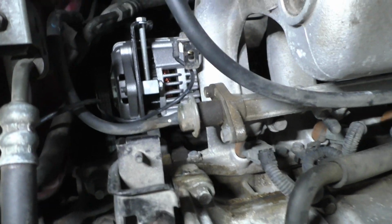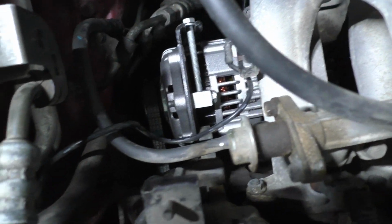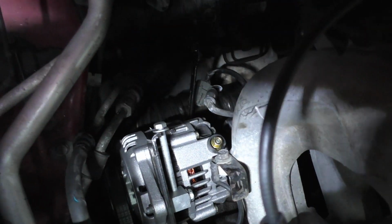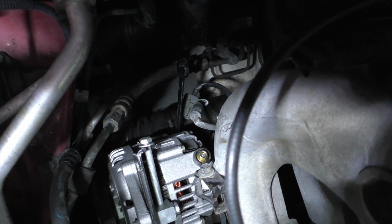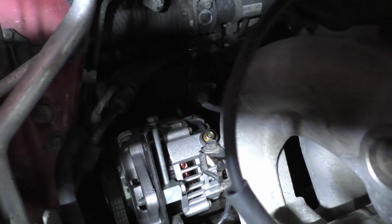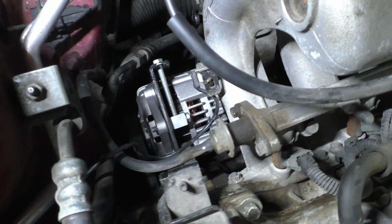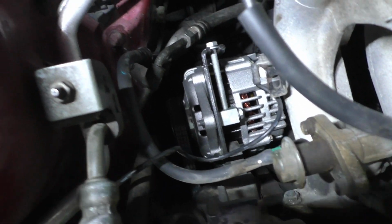So, I went under there and stuck the bolt in. Like I said, you don't have to do that. I did do it from underneath, and when I went under there, I left the wrench sitting on the bolt. As you can see, it's easily accessible from the top. You can do it. It's just easier to start the alternator from underneath, for me. We've got the belt back on it.